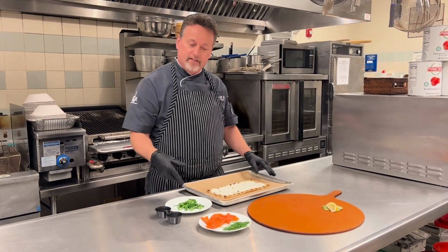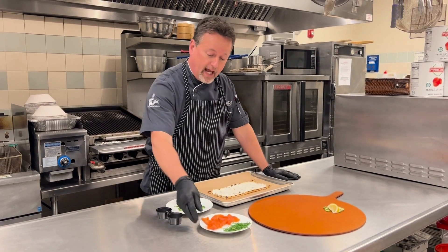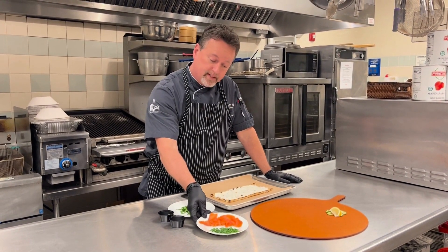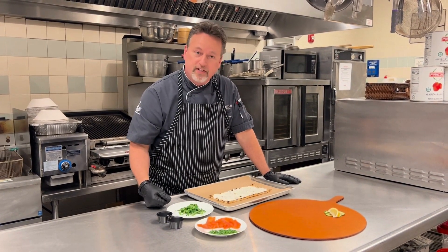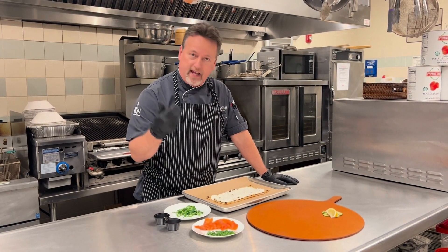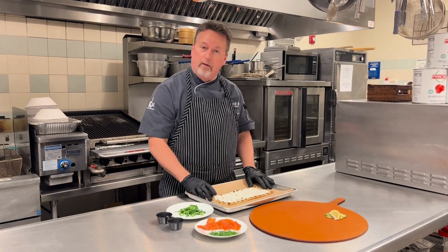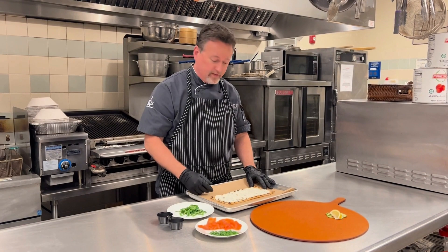What I have for you here today is a grilled flatbread with smoked salmon. This is our Empire's Treasure smoked salmon. We also have a great pastrami smoked salmon, pre-sliced, easy to use — appetizer, sandwich, breakfast item, fantastic. This one kind of is in the breakfast realm, although it's a great shareable appetizer for any pub.